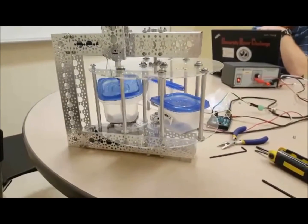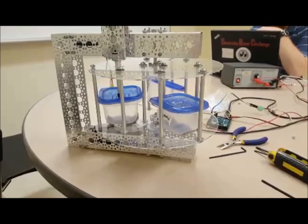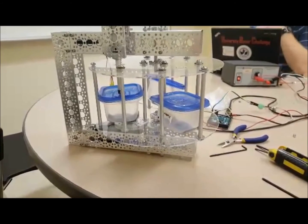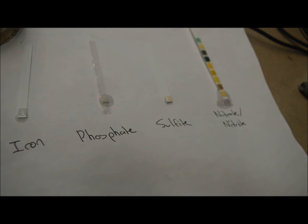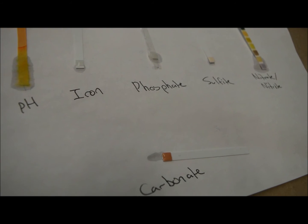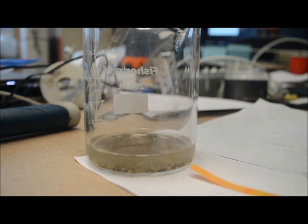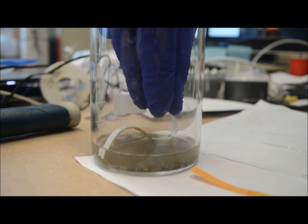Our sample storage system is an improvement upon last year's, using a shovel end effector to reach the collection depth and then storing the sample in our rotating carousel. The sample will be tested for signs of life, which include lipids, proteins, and sugars, as these are commonly found in Earth biology. Indicator strips will be used to measure key polyatomics such as carbonates, nitrates, and phosphates, which provide information on formation conditions and the geochemical activity of the soil.